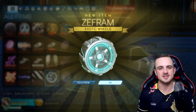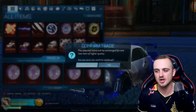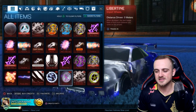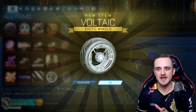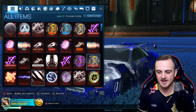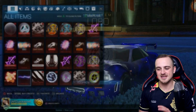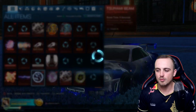Obviously, that wasn't new at the time. The bubbly was what we were looking for, but when I opened it, no one had opened those crates, so we didn't know that the bubbly even existed. So 20XX, which was from the previous crate, was an insane pull. I got the Fire God in my first ever crate that had the Fire God in it. The name of the crate escapes me, but I got a Fire God in the first crate, and I called it. I said, we're going to get a Fire God today, ladies and gentlemen, and I got it, and it was absolute scenes.